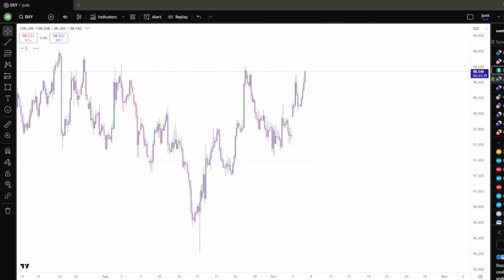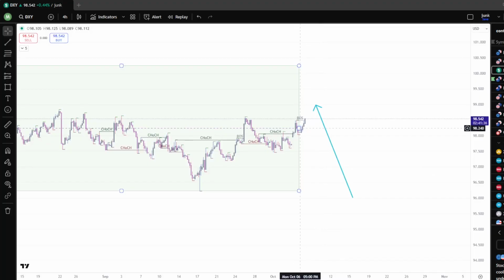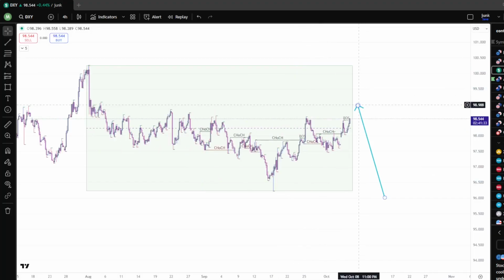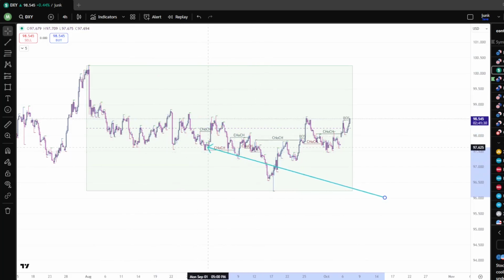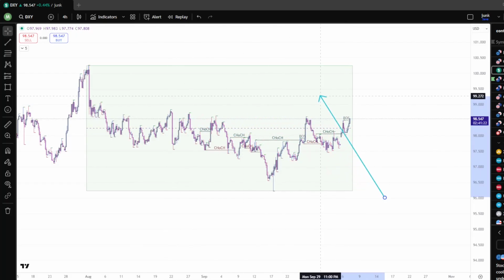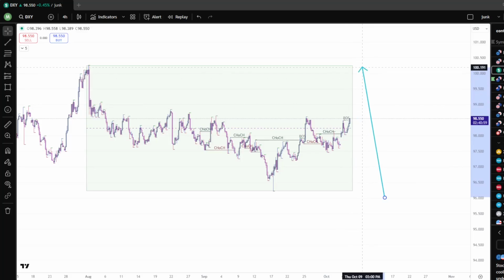Bearish. DXY, if we take a look at this, as I was saying yesterday, swing structure bearish, but this is all consolidation, with this being support and this being resistance. Price steps back into this area and it's going toward this resistance. If it does break out past this, I'll expect it to continue, possibly make another higher low from these lows. So higher low, higher low. Internally bullish off of this sweep of liquidity. Higher low. If it does continue to break out past it, I'm expecting it to form another higher low and then target the highs of this overall range.